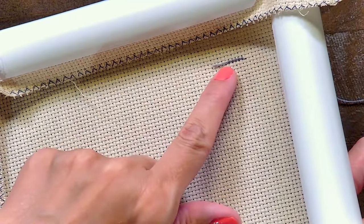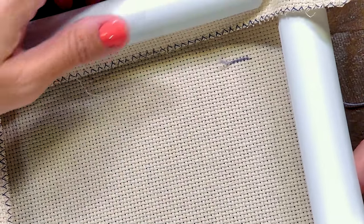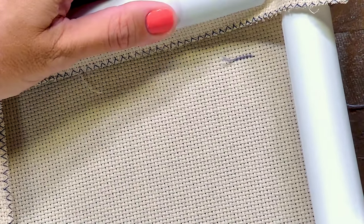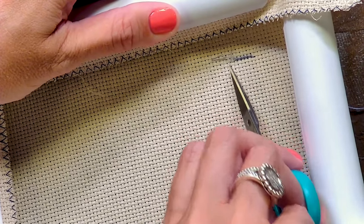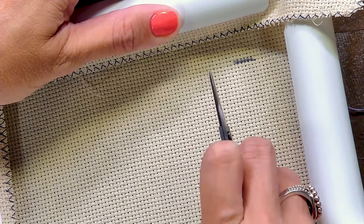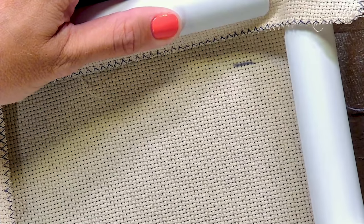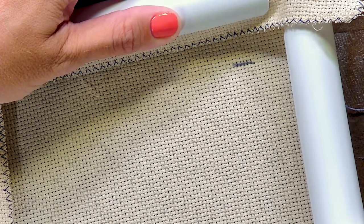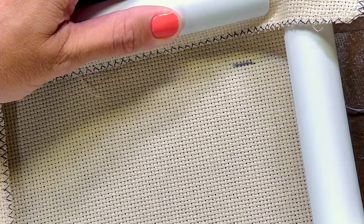Now we've covered the tail with 5 stitches, and I feel that 5 stitches is enough, and we're going to clip the tail. And this is why we're going to use sharp scissors. You're just going to clip right there. And when you're clipping, keep your scissors this way instead of this way so that you don't accidentally cut your Aida cloth. And having sharp scissors will help you get your tail cut nice.